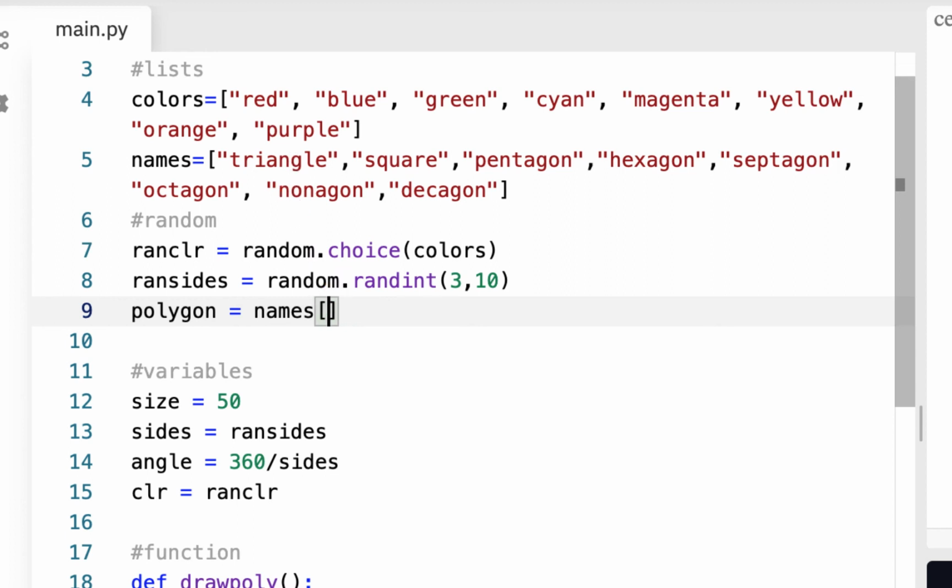If I put in a 1, it would mean the second name in the list, because computers start at 0. So 0 is the first, 1 is the second. So this would be square, 2 would be pentagon, 3 would be hexagon, 4 would be septagon, 5 would be octagon, 6 would be nonagon, and 7 would be decagon. Okay, so that's the way that works.